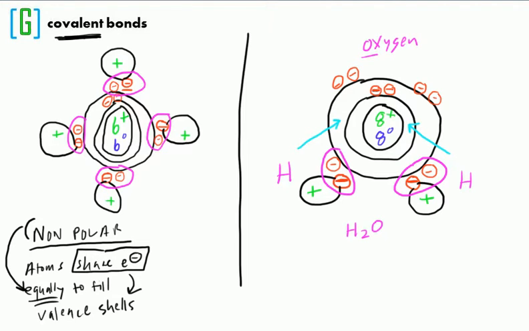So we get this kind of tugging of the electrons by the protons in the oxygen atom, and what that causes is it doesn't quite cause this sharing to be broken, but what it means is that the oxygen actually hogs those electrons in that pair a little bit more, and the hydrogen is kind of losing them a little bit. And the consequence then is because oxygen is kind of pulling more electrons toward it, the oxygen side of a water molecule becomes slightly negatively charged. And because these hydrogen atoms are kind of losing their electrons, or the electrons are being pulled away by that proton-heavy nucleus of the oxygen, these hydrogen atoms take on a slight positive charge.